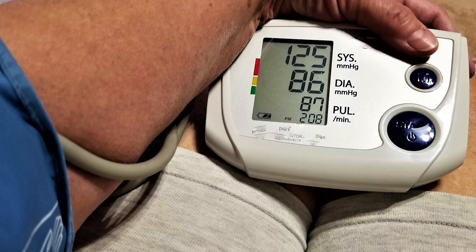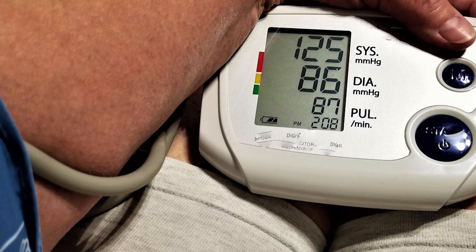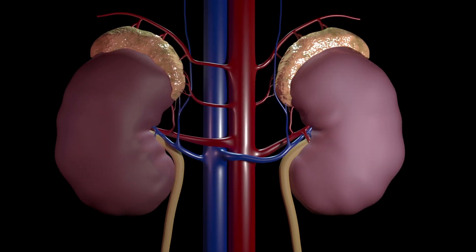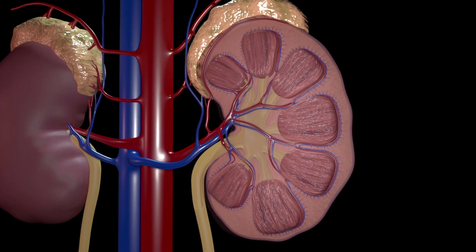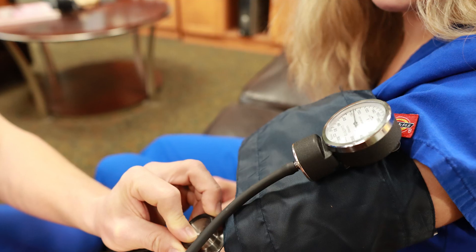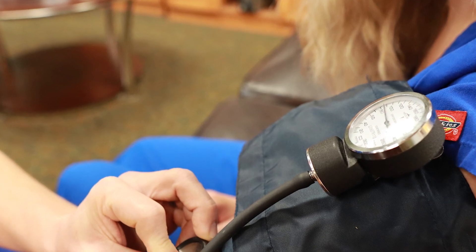The bottom number or the diastolic number — I always think of diastolic D, the number on the bottom or down below — is when your heart is at rest, but there is still pressure being forced against your blood vessels. When the diastolic number is elevated, that is typically an indicator, in my opinion, of kidney function. We're going to look at kidney function in a future video, so please stay tuned. But if that diastolic number is elevated above 80, I would encourage you to work with your provider on assessing your kidney function.